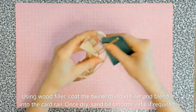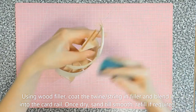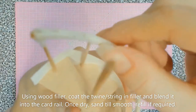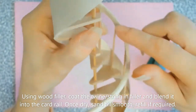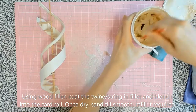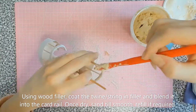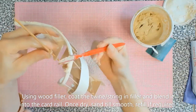Look at that — you can see there are spaces where it needs refilling, but you can see how it has that natural wood look now. I refilled the spaces where bits of string were poking through, because I didn't feel the texture would look good when painted if I left them. I wanted it to be completely smooth without any fibres popping through.